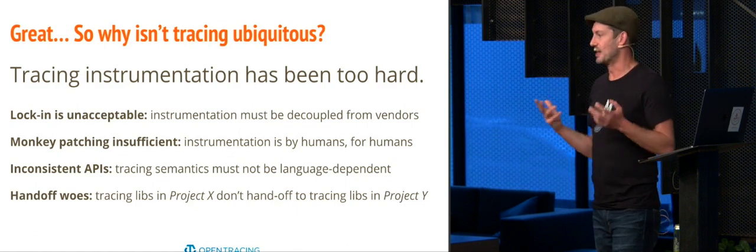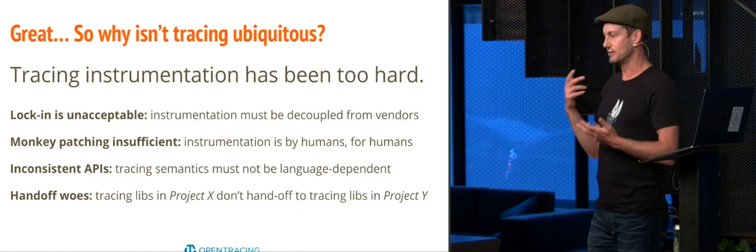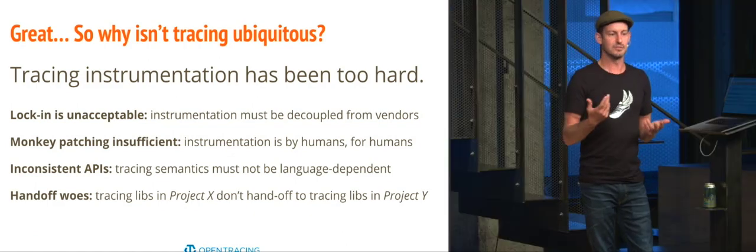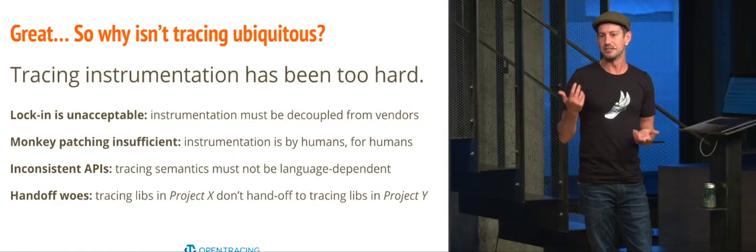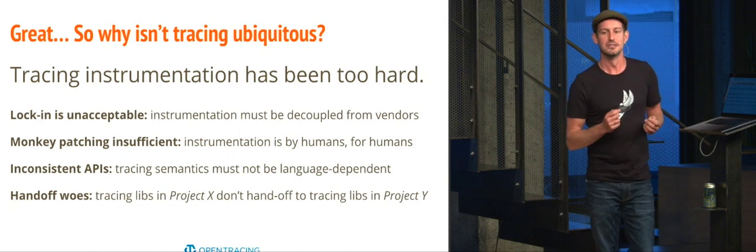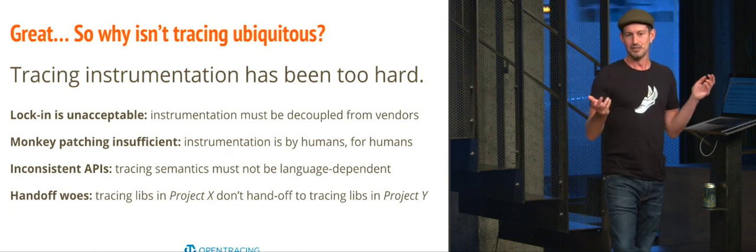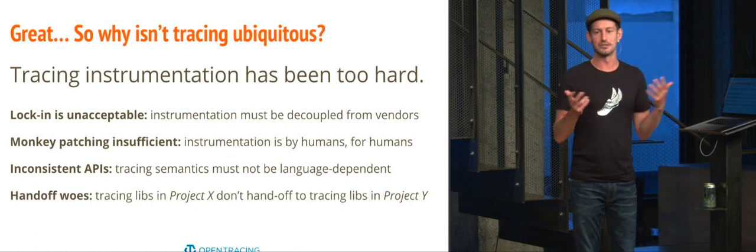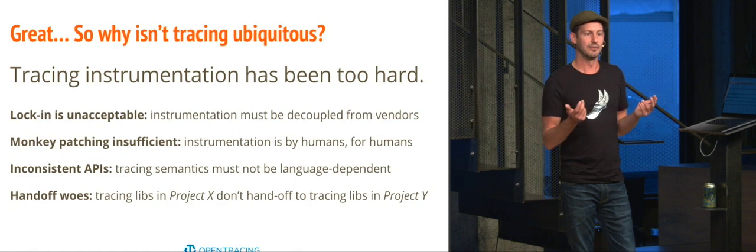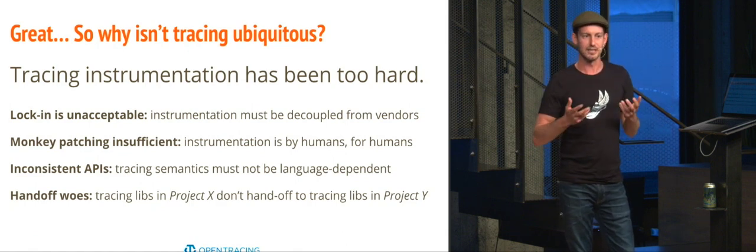Maybe people in the Java world get it together and they're like, here's a way to trace your Java stuff. But it's only your Java stuff. As soon as you add that Ruby on Rails front end to your stack, maybe people in Ruby did some interesting work on tracing Rails, but those two systems don't talk to each other. So you're still stuck in this fractured world, and there's no great way to tie it together.